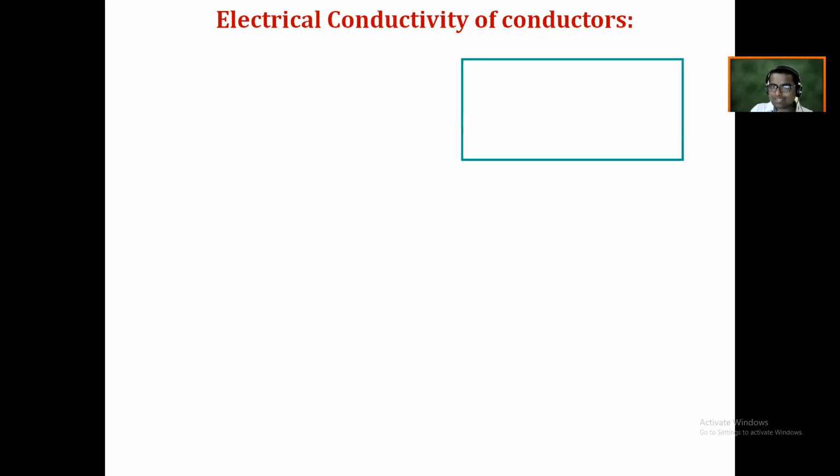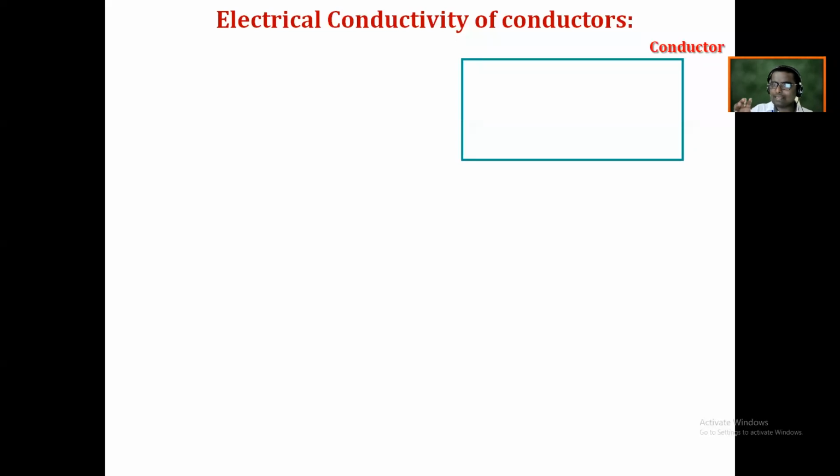Now just consider one piece of a conductor. आता हा रेक्टँग्युलर जो दिसतोय तो अज्युम करा की हा एक कंडक्टरचा पीस आहे. मग तो सिल्वर असेल, तो गोल्ड असेल, तो कॉपर असेल, तो अल्युमिनियम असेल, whatever it may be. It's a piece of a conductor. Okay.